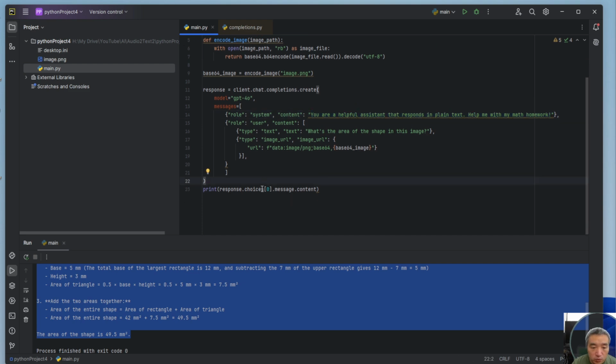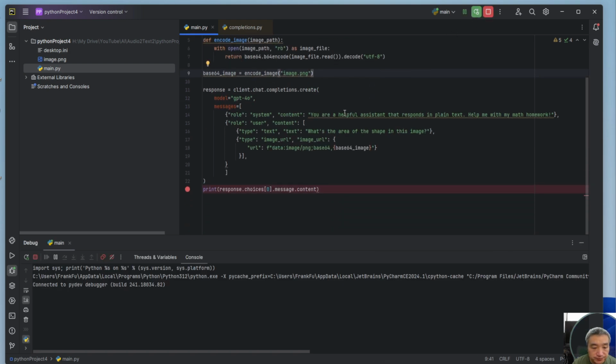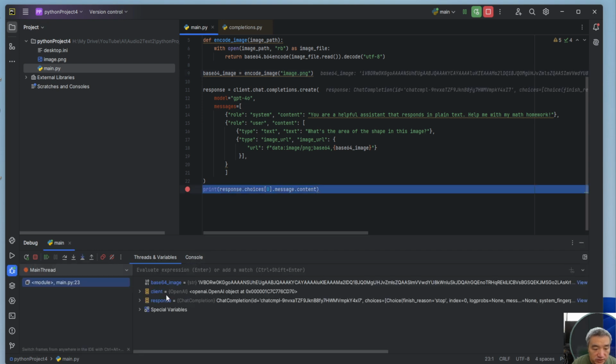If you don't know what exactly is returned, you could set a breakpoint over here. Now you debug this one, and it will give you more results during runtime.